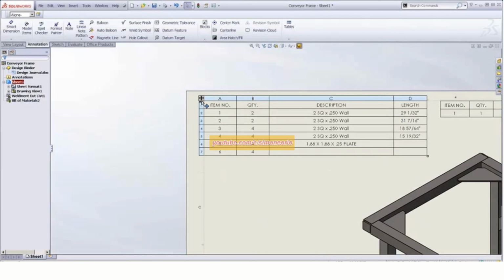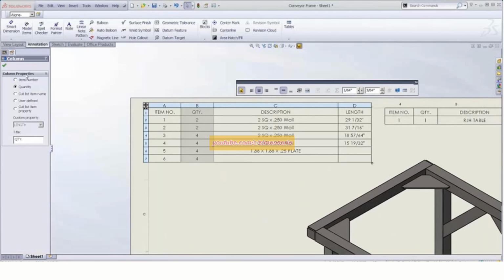In a weldment cut list, when you do this, notice a majority of what you're doing over here, there's no button for properties in this call-up. It's all over here in the property manager. So they're slightly different. That's another thing to be aware of, just to not get confused, when you're doing a weldment or multi-body part, do that weldment cut list.